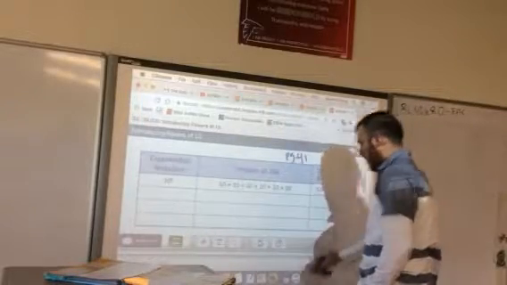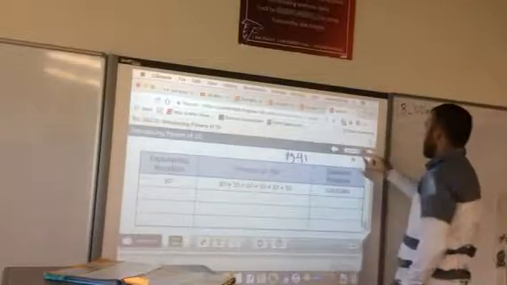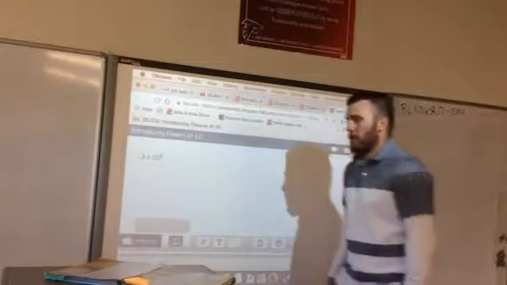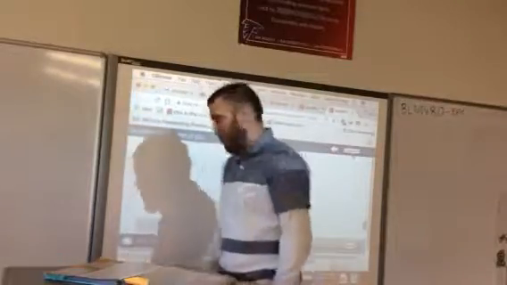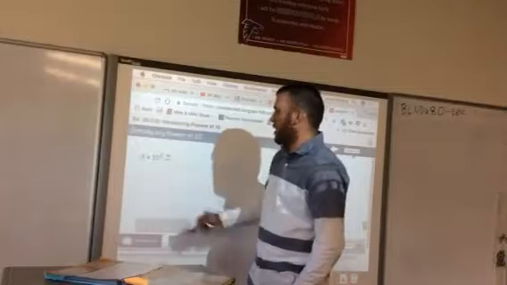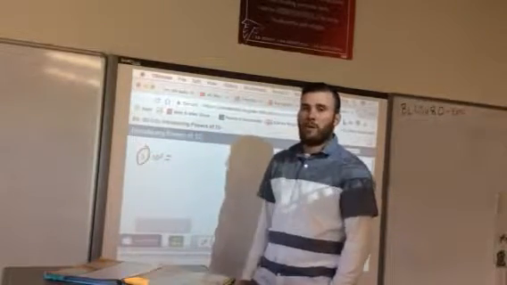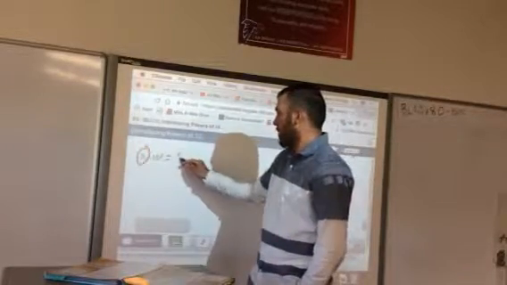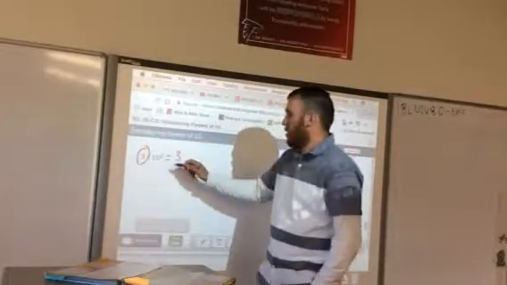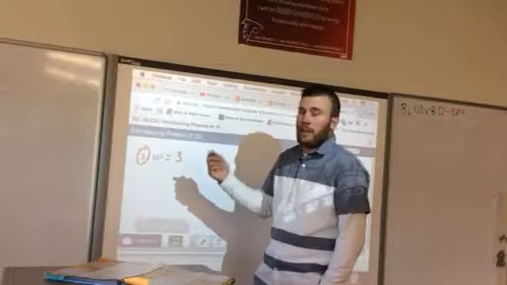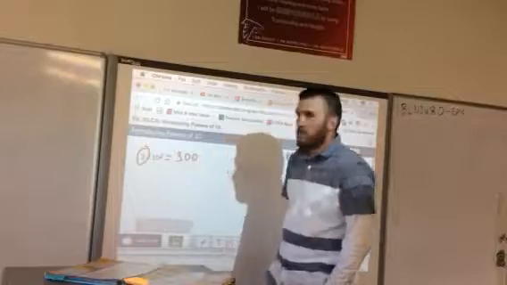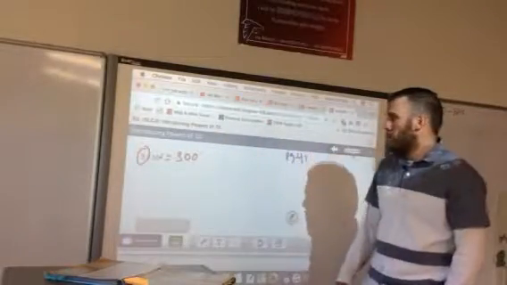Also on page 41, you're going to see something like this, where you have 3 times 10 to the power of 2. When you solve 3 times 10 to the power of 2, what you do is you take the number that is timesing by the power of 2. So I write my 3 over here because I'm taking 3 times 10 to the power of 2. Then you add how many zeros are in your exponent. My exponent is 2, so I'm going to add 2 zeros. So 3 times 10 to the power of 2 is 300.